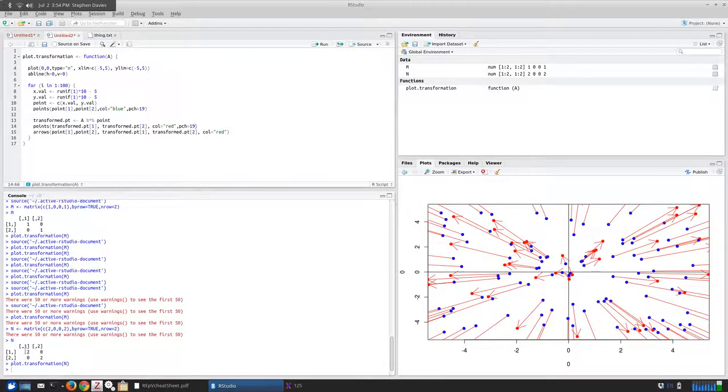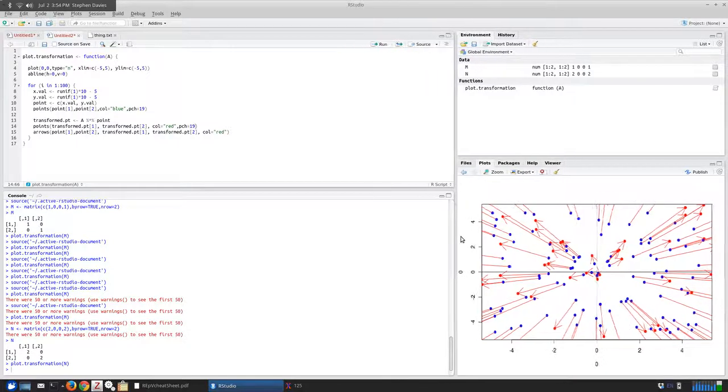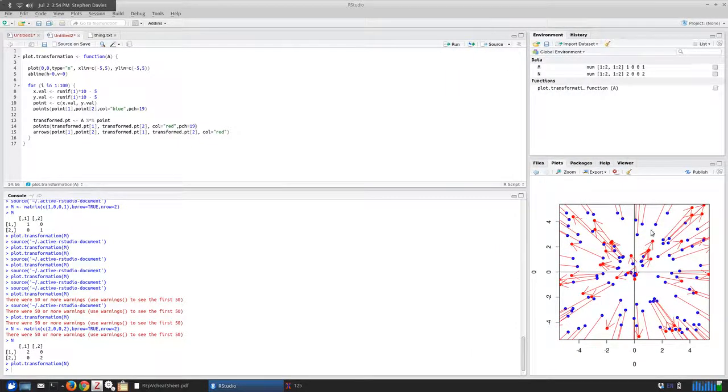And the effect of the 2, 0, 0, 2 matrix is simply to expand the x and y values equally in both directions. By the way, it's a little hard to see that it's equal here. Maybe I'll shrink this so that it's more of a square. And now you can see more that it's moving equally in the x and y directions, shooting it out from the center, right? And if I were to make another matrix, let's call this one O, and set that equal to, how about 0.5002?